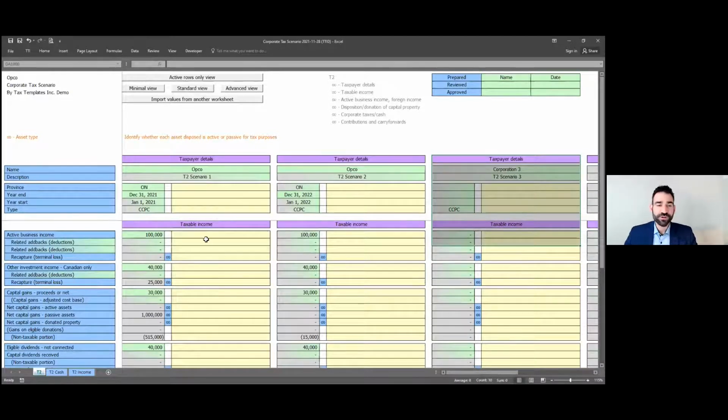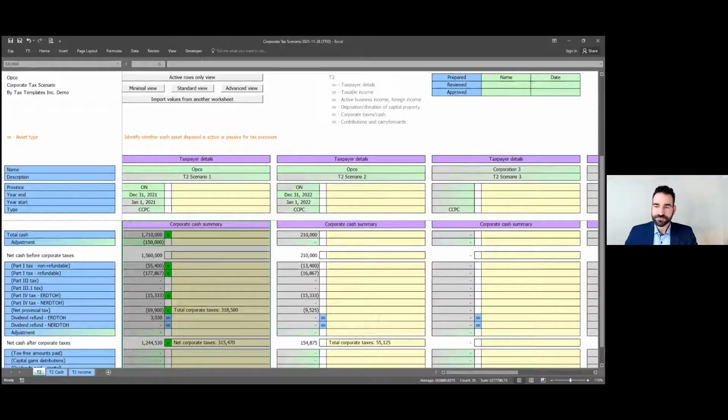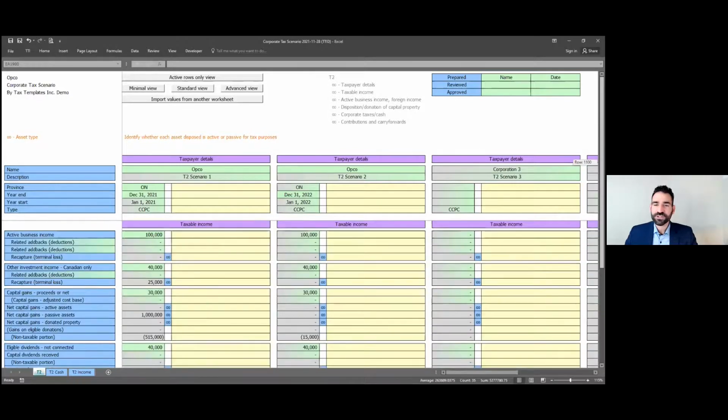We can also use this for compliance purposes. So sometimes we might have a junior staff prepare the file, and what we can have is the manager or maybe the junior staff fill out the worksheet as well and ensure all the numbers agree to the T2. So a lot of really cool ways to use this worksheet. And as we get to more complex worksheets, such as salary versus dividend optimization, understanding how to use the personal tax scenario and corporate tax scenario worksheets are extremely helpful because the exact same interface is in those more complex solutions.